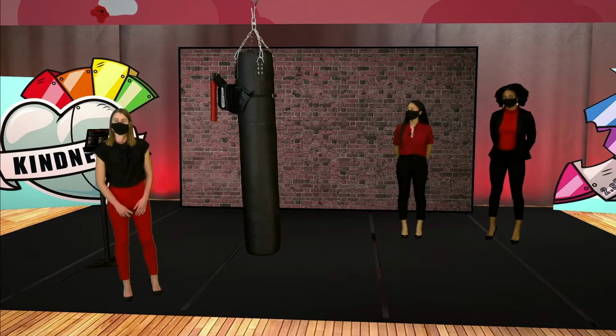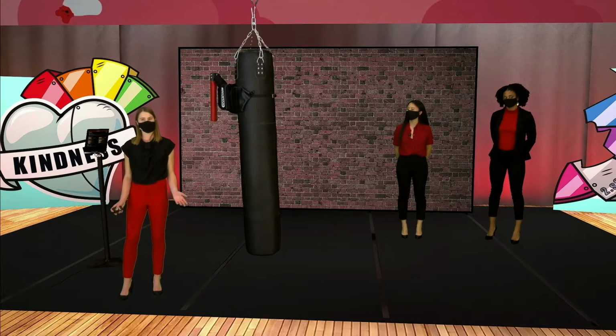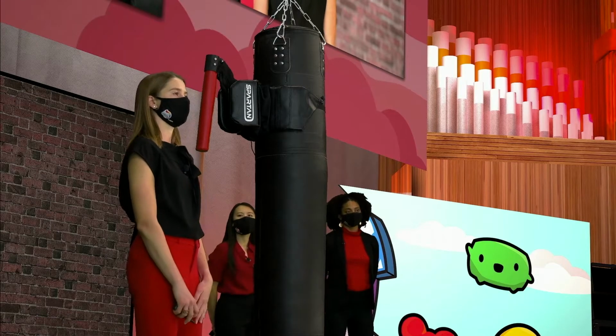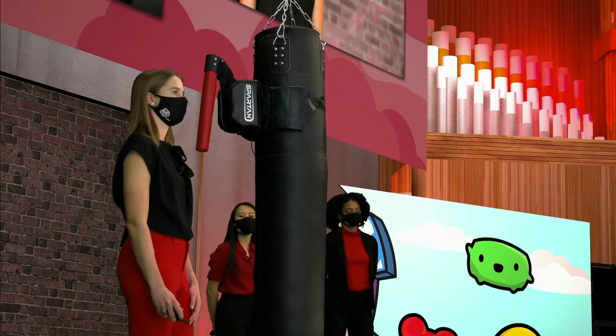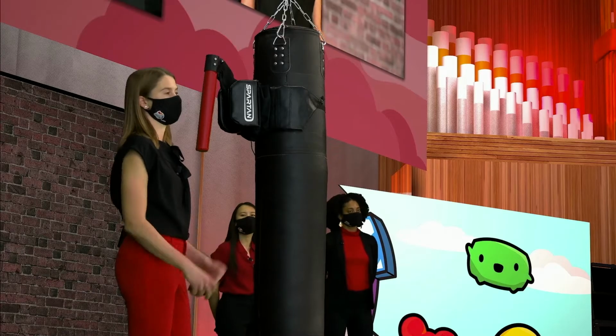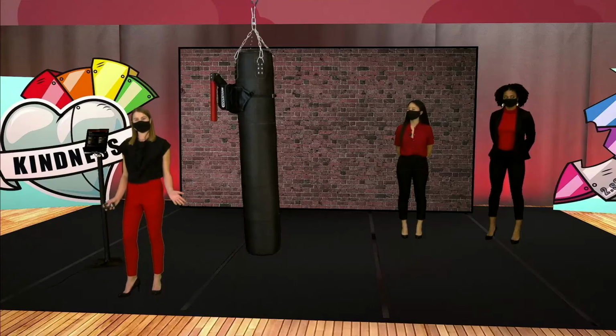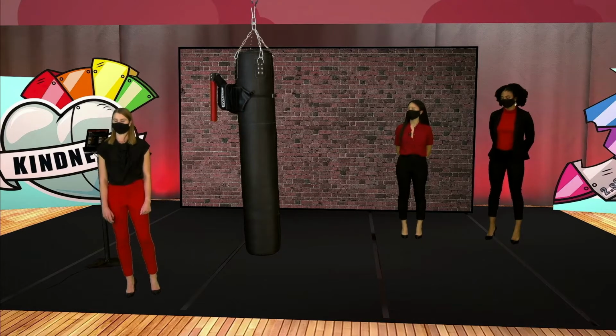Instead, boxers spend most of their time training independently with a heavy bag. Heavy bags are great for practicing offense, but to practice defensive maneuvers such as a block, a slip, or a roll, boxers must imagine as if they are sparring with an opponent. And an imaginary partner is predictable and won't force you to stay on your toes. We developed Spartan to add the defensive element to your heavy bag workout. Spartan is a training device that strikes back, preparing our athlete for success in the boxing ring.